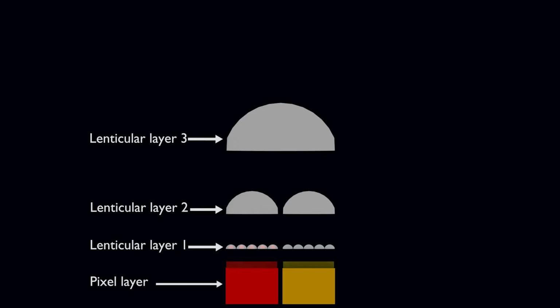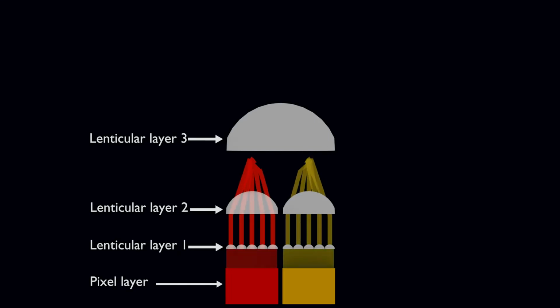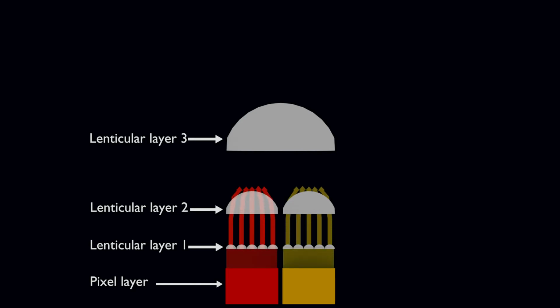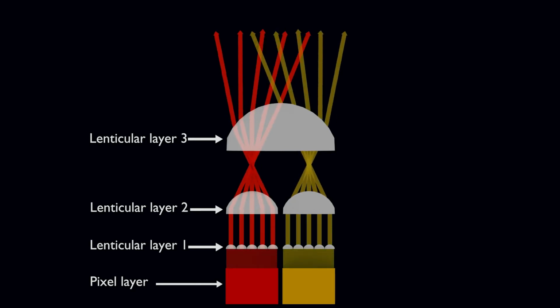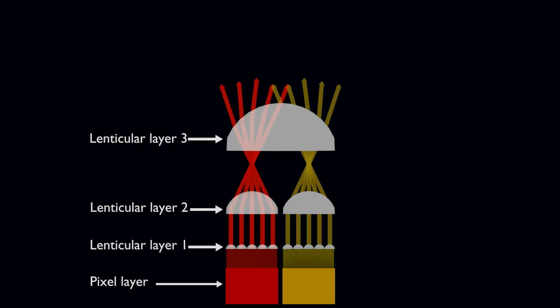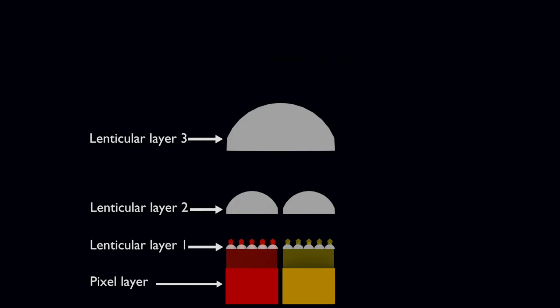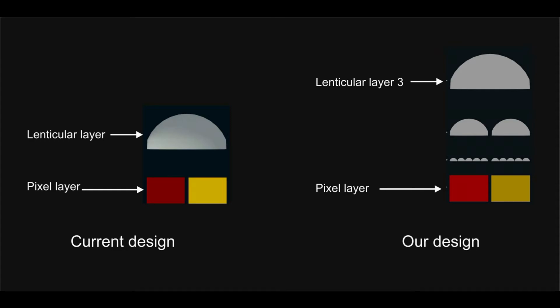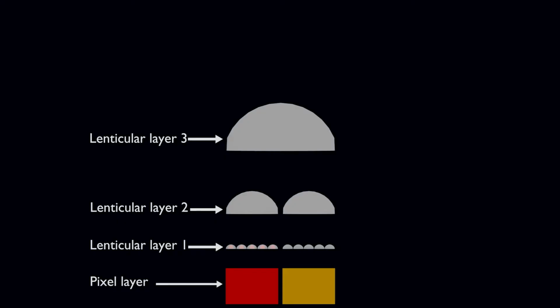Light beams from the second lenticular layer then travel further towards the third lenticular layer. The width of the lens in the third layer is larger than the width of each pixel. The number of pixels covered by the lens in the third lenticular layer represents the number of different images seen by each viewer. The third lenticular layer in the current invention is the equivalent of the single lenticular layer in the 3D displays presently available on the market.